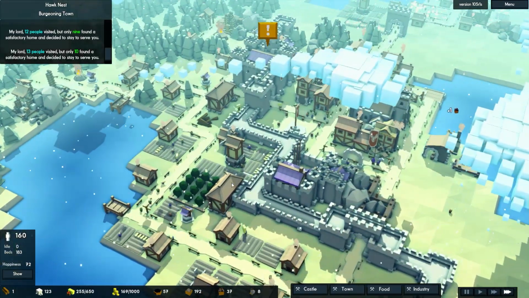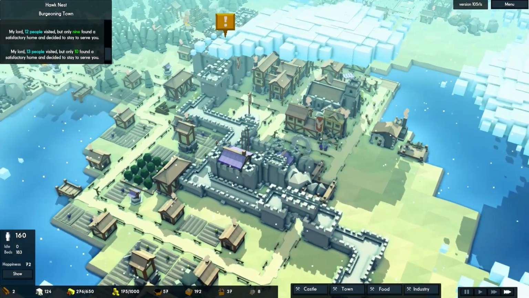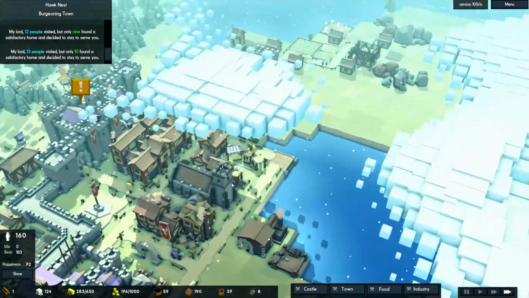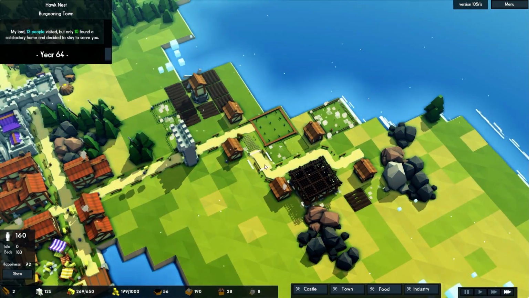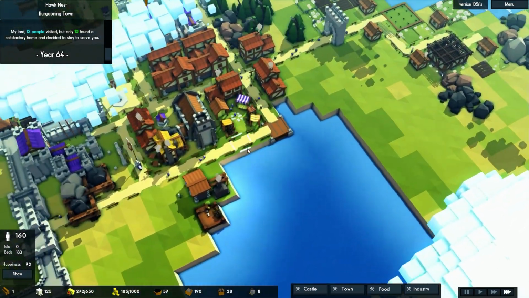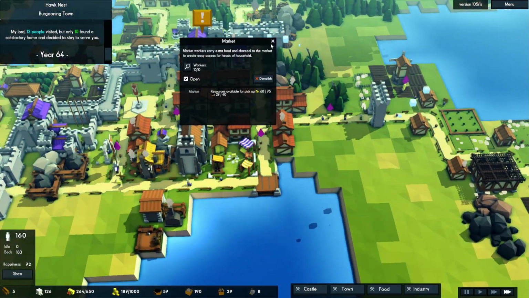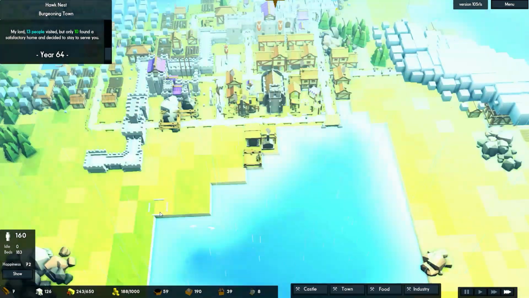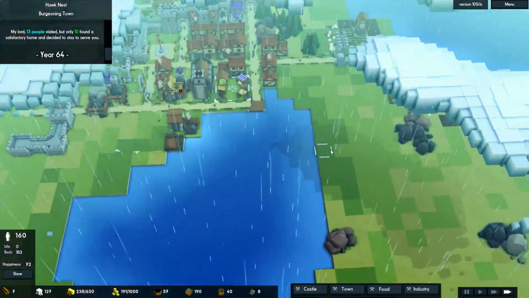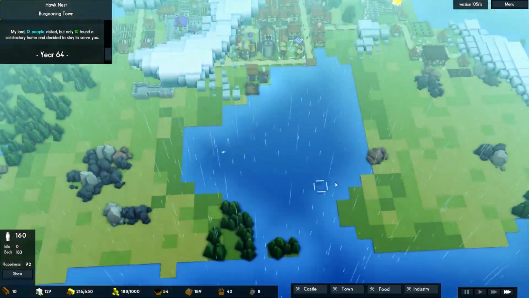We gained 10 more people. Our population is up to 160. We have beds for 183. Food is still a major concern, but once we get this granary up and running in this whole new section of food production, I have a feeling it's going to do pretty well for us. The market's doing well. We'll probably have to do another market down here, and here. We'll probably have 5 markets in total along the shore.